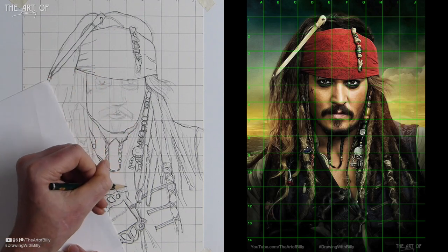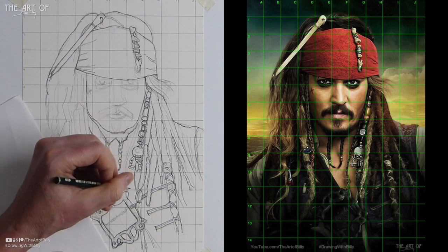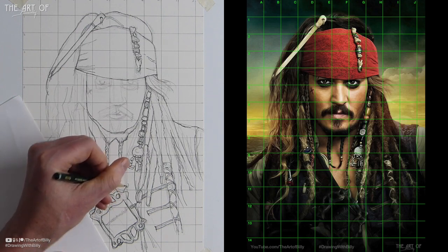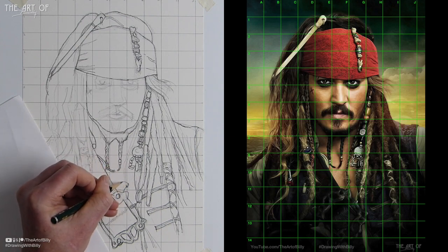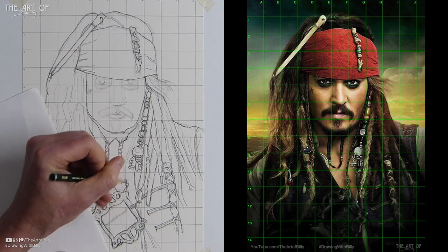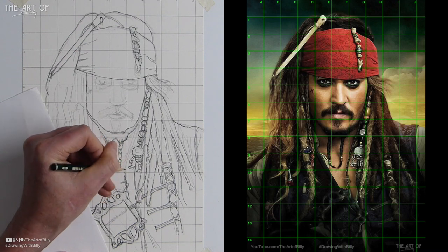Now, we've got this plat that comes down here that we indicated just with this simple line. Now, coming down to the 11, the F11, we've got some string at the bottom. So you can see I've just drawn a couple of little lines where the string comes off there. And you've got a V, simple shape there, and then it curves over. We got hair dead on the F line. And the little knot at the bottom. And then we got these shapes of the braid going all the way up. They're just like little leaf shapes.